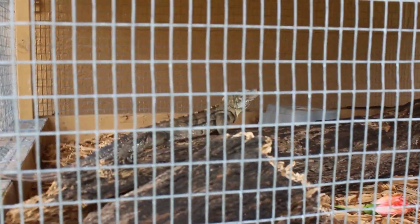And just like the sulcatas, you want to be able to offer as much grass as you can to these guys. These guys aren't as big grazers as the sulcatas are, but they definitely enjoy the grass, as you can see now by the enclosure that I'm about to show you. And these are my Cuban rock iguanas. They're doing great in their outdoor enclosure. I never made a video on them being out here, but they're doing great in this enclosure.